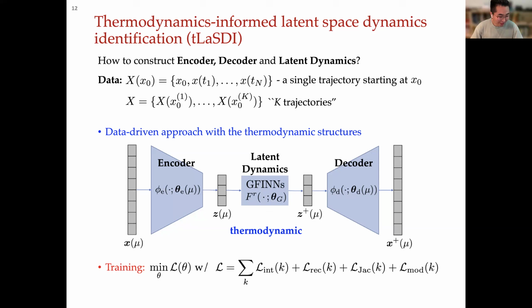So, okay, the simple answer is we don't know. One part of the goal for this project was, let's see what kind of advantage we can get by enforcing thermodynamic structure in the latent space. And I will show you some partial observations we gained numerically. Because one of the problems is that when we go to the latent dynamic space, we don't actually know what the governing equations are, right?